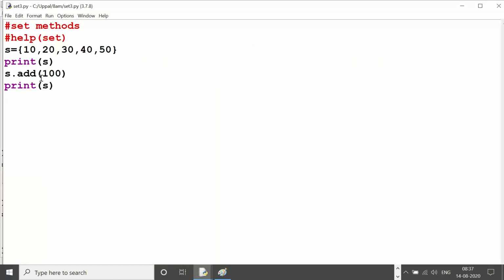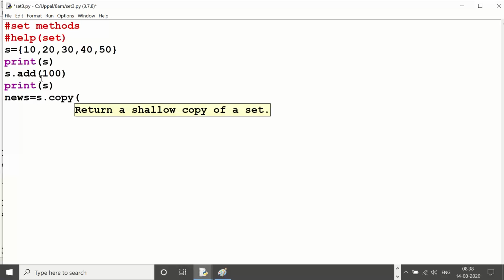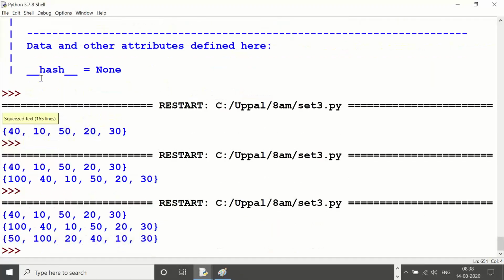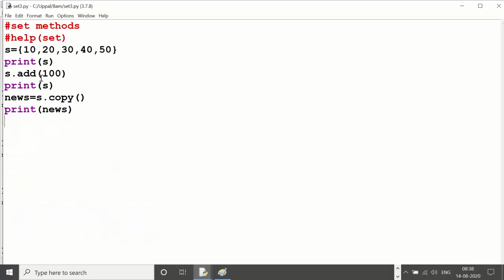Now let's say new set is equal to S dot copy, print new set. Okay, the new set got created, again the elements got shifted, see the way the elements have been inserted. We have done a copy, but the elements got shifted here and there.